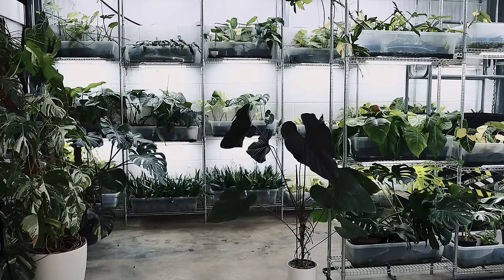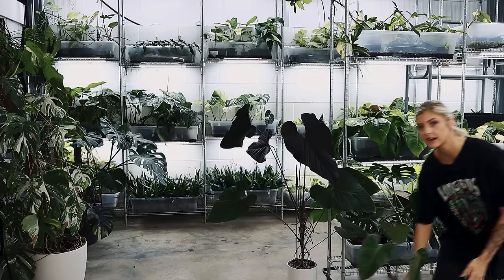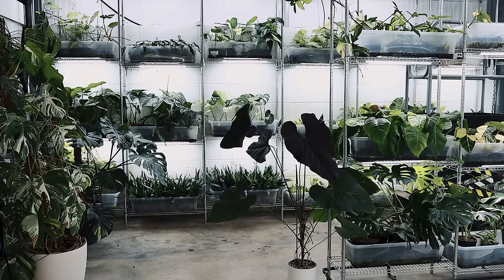Right. Second to last thing is this guy. Now, this is interesting. Let me pop him down. So I have been noticing something recently. Growers in Thailand are experimenting a lot with hybrids. We all knew that anyway. And I know that the anthurium hybrids are getting more experimented on and produced. But it turns out they're dabbling a little bit with philodendron hybrids as well, which excites me more.